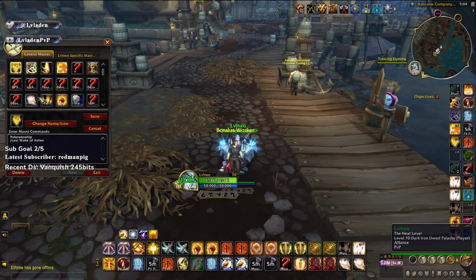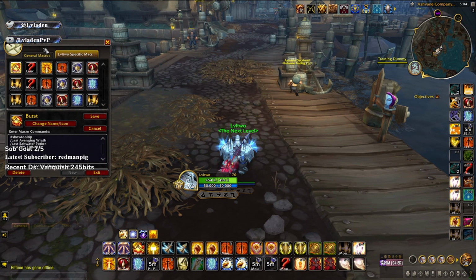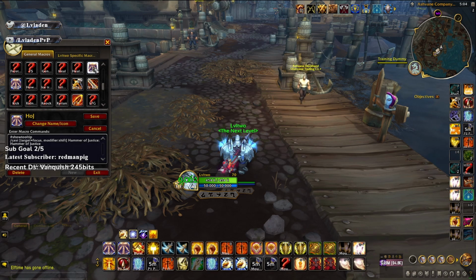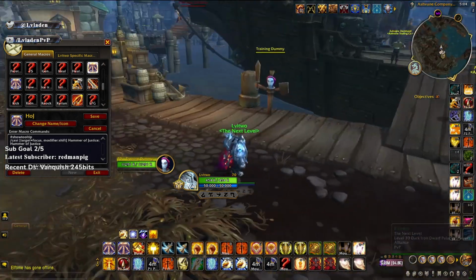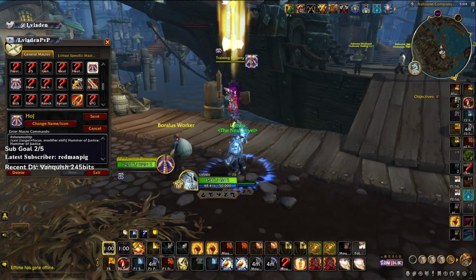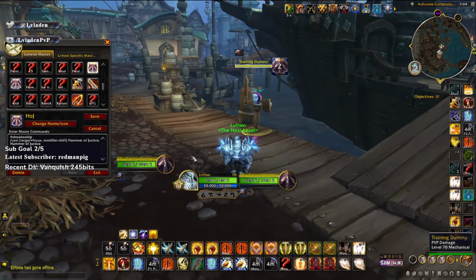Let's see, any other macros here I use. So I have a focus macro for CC. Let me find it real quick. So right here, this is my Hammer of Justice macro. This basically lets me cast Hammer of Justice on my focus target. So say, for example, I drop my target and I hold shift with this macro, it's going to go on my focus target. And if I'm not holding shift, it's going to go on my primary target.